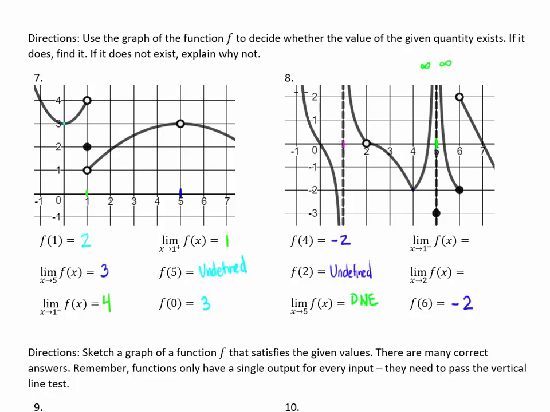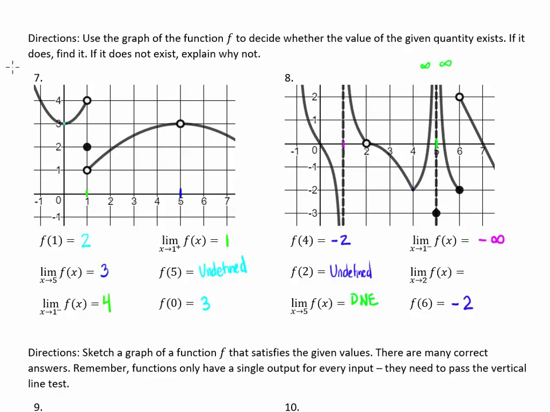All right, let's take a look at the limit as x approaches 1 from the left. So here's 1. From the left, as I follow this guy down, he's going to go down, down, down, closer and closer to that asymptote. But he's going to go down forever and ever and not approach a specific value, which means he is going in the direction of negative infinity. So it's not a value, think of it more as a direction.